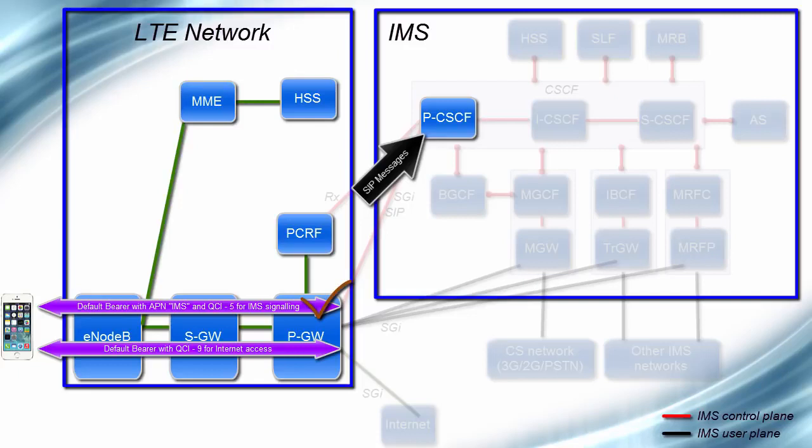Here is one very important thing to notice. SIP messages sent by UE are part of user plane for LTE network. The role of LTE network here is just to deliver SIP messages transparently from UE to IMS network by using the user plane of IMS bearer. Here, transparently means LTE network does not decode any SIP messages and sends them transparently to IMS network.